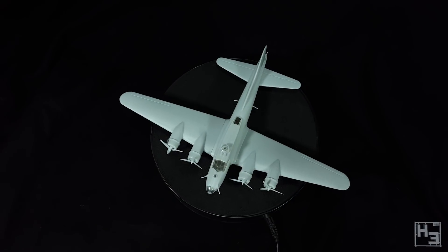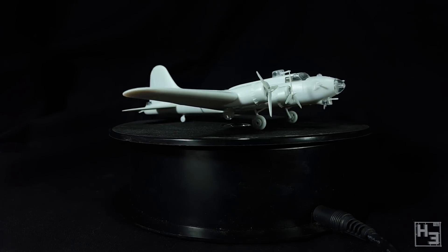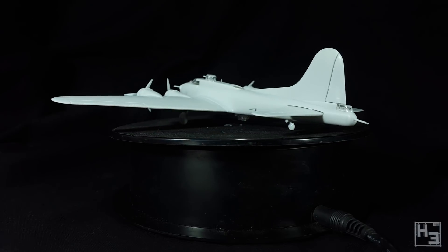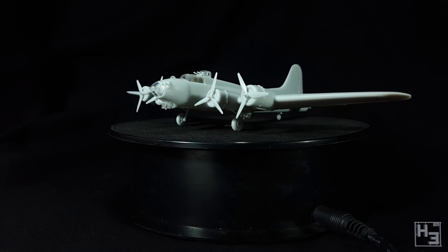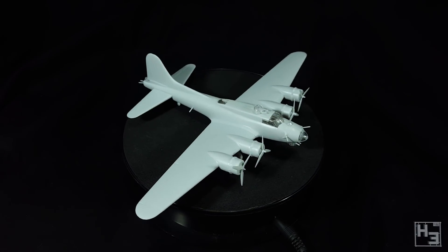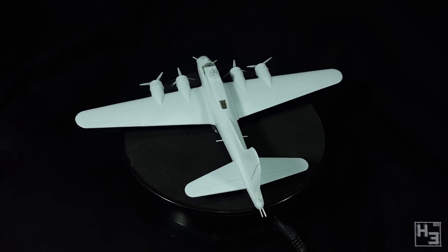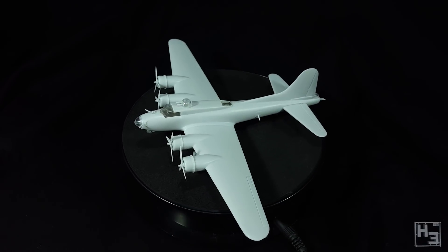You can always house rule stuff in, or maybe use it as a terrain piece as I plan to do. I'm either going to base this on a piece of runway or more likely in a field, with the backstory that it has emergency landed. I feel like that would lend itself to objective markers and interesting scenarios. I'm also kind of tempted to model this as crash landed rather than just emergency landed — I know there are pictures of Mercy's Madhouse crashed so it could be realistic. This was a pretty cheap kit and that does show, and it's probably not a very recent tooling. That means I wouldn't feel too bad about modelling some damage on this plane.